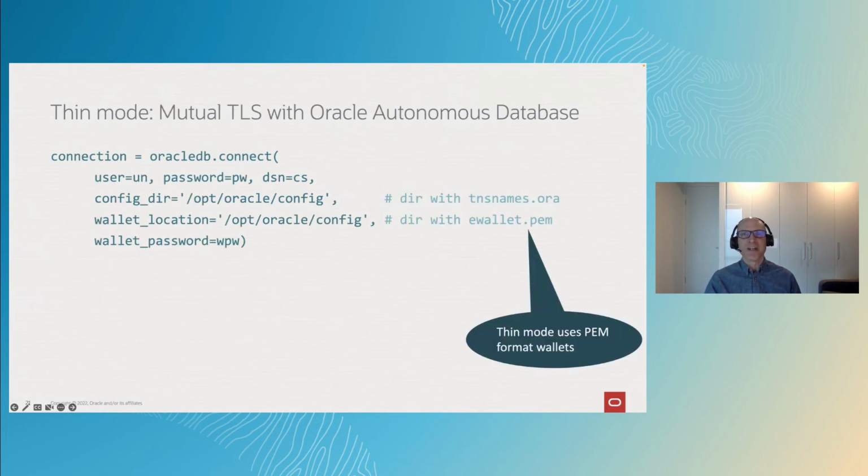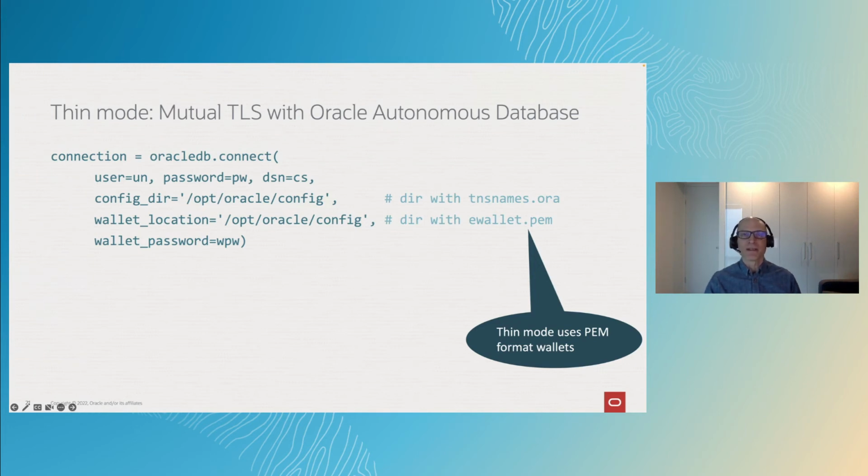So this is my obligatory slide on connecting to Oracle Autonomous Database. I think every presentation has this if it's not purely on the cloud. In thick mode, the wallet for mTLS, or mutual TLS, two-way TLS, whatever you want to call it, is configured in that external sqlnet.ora file. But this example on screen shows how thin mode needs a PEM file wallet configured, and you pass its location and password in the connect call itself. So those PEM files are included in recent ADB-S wallets in the zip file, so you can re-download that. There's also a little script in our documentation if you've got one of the older files, and you can convert the .sso wallet into PEM format if you need to, just by running that script.